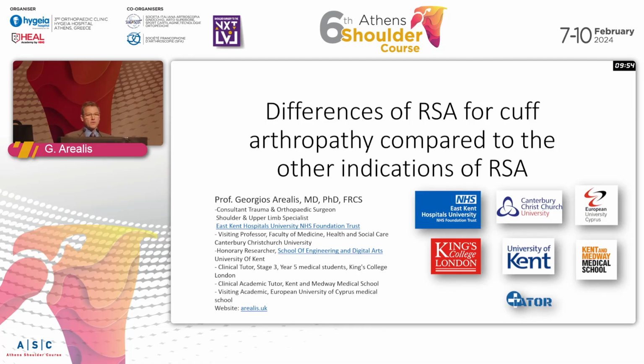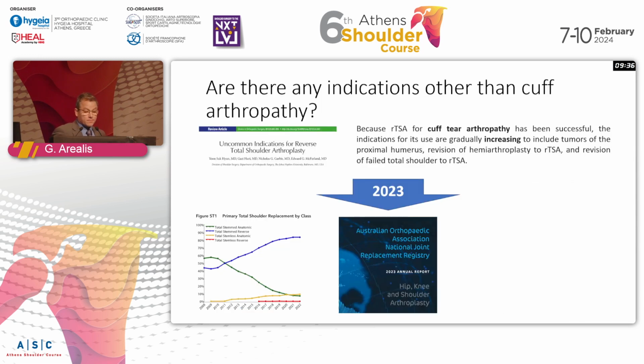Since we talk about reverses, let's see where we can use them. What are the other things, other than cuff arthropathy, that this was designed for, and what's happening in the literature? So, as you can see, reverse is becoming more and more commonly used. It's starting to take place and take over most of our practice in surgery.